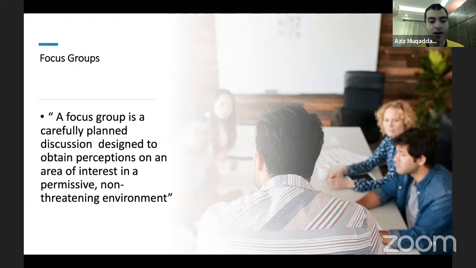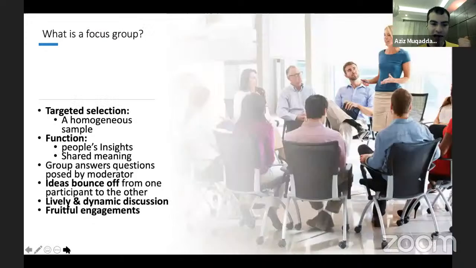So a focus group, you can think of it as a group interview, but it's more than that. It's about having a sample of a cohesive group that is designed to talk about a specific topic of interest, by which you generate a conversation that illuminates the attitudes and perspectives of the target sample or the population you're about to research. And the key about it is, there are two main things. The first one is about the discussion.